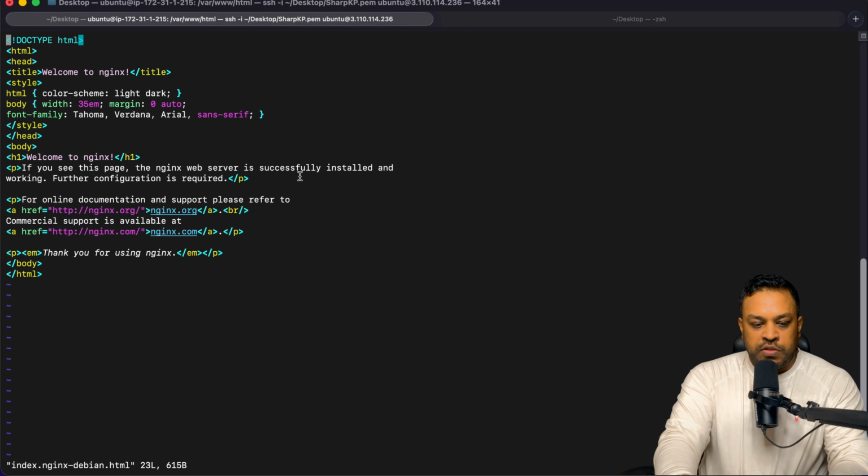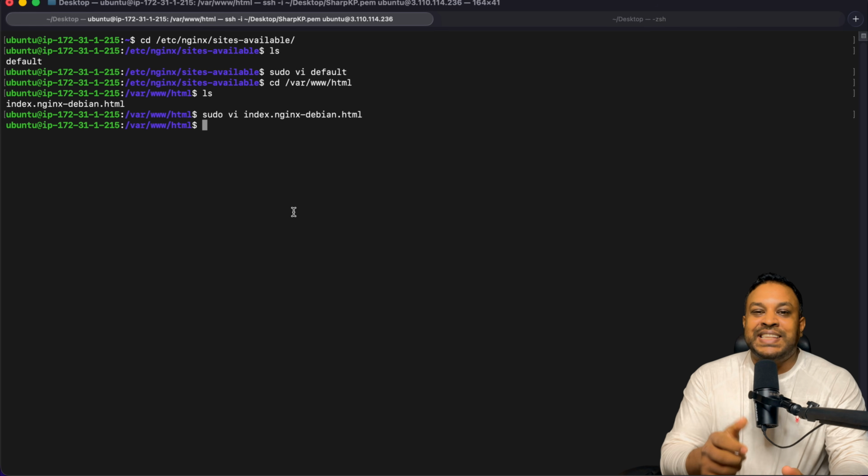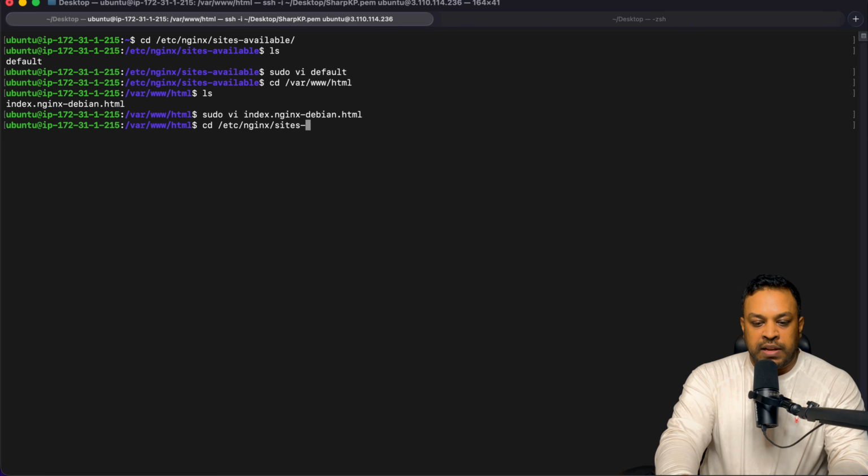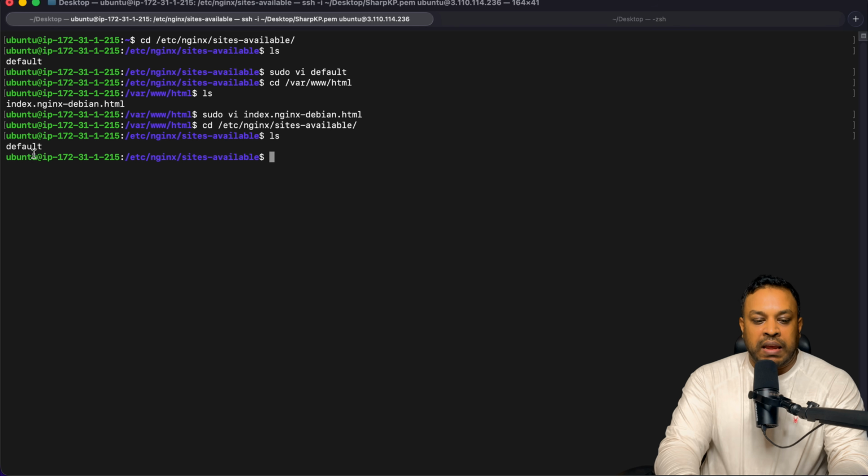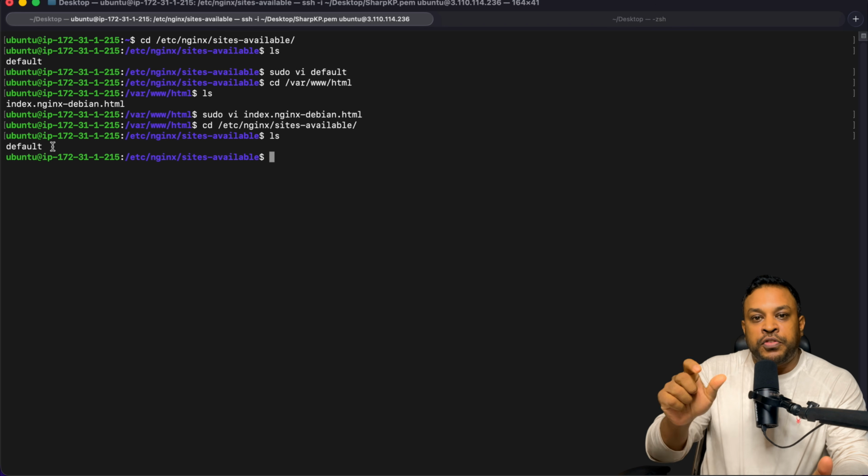So why am I showing this to you? I am showing this to you basically to show you how the Nginx actually works. What it does, basically, if you go to this /etc/nginx/sites-available, this is the most important directory, and all the configuration is done here. Okay, so we can create a file here, and in that file, if we configure the Nginx properly, then we can host our application like any direct HTML file, or we can do proxy_pass to some other server. Okay, now that is what we shall do.